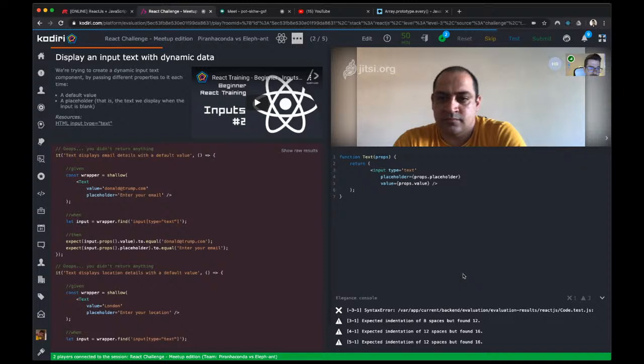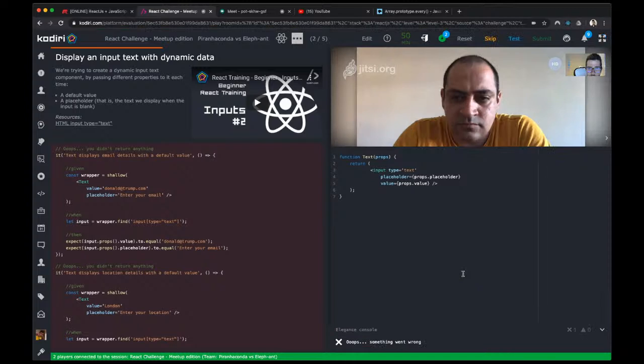That's a bit weird because the code looks right to me. I will personally destructure props because I'm a bit lazy about typing props out all the time.